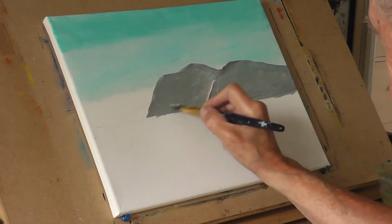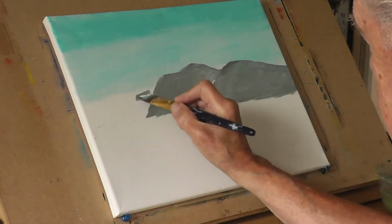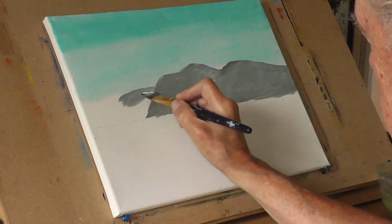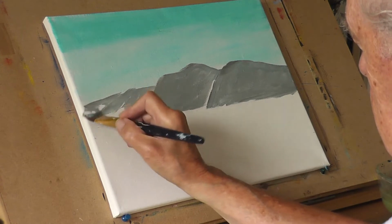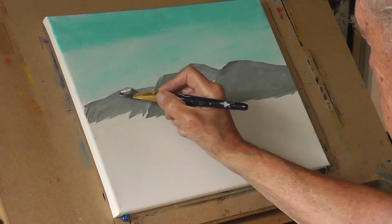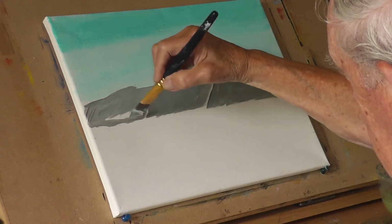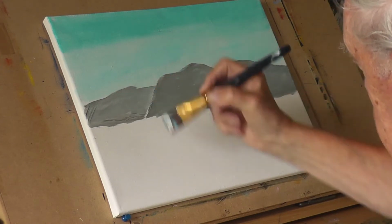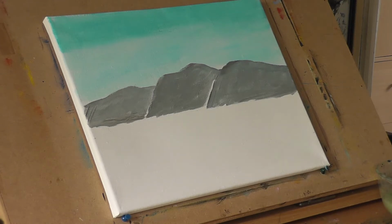Now, as they get further away, obviously they're going to get a little bit lighter. So just a drop more white with that. Again, you see I've just left that little space there. There's a lot of detail to go into those hills later on. Wash your brush thoroughly. I've always got a little towel here, just wipe the brush on that, that's fine.